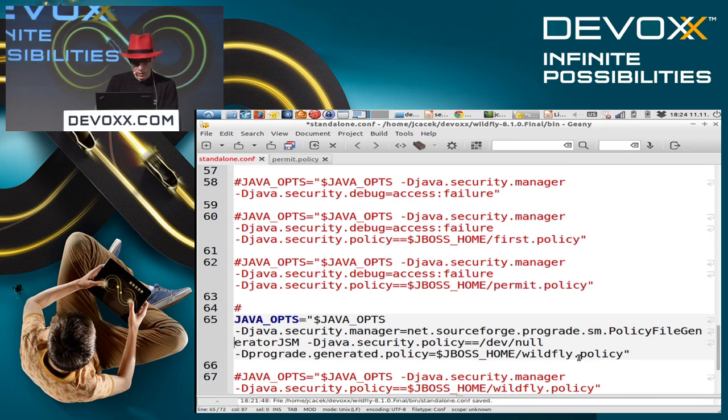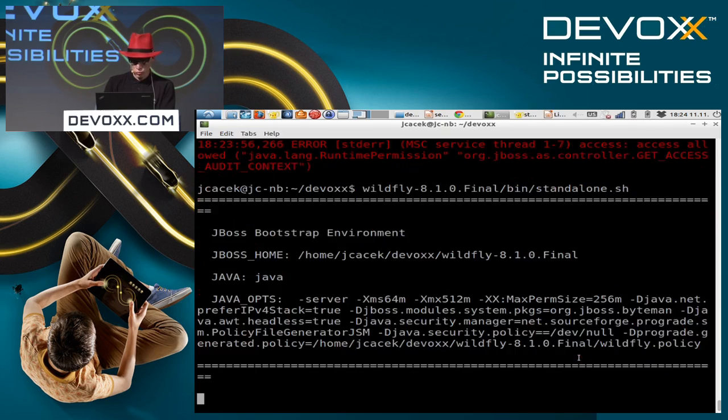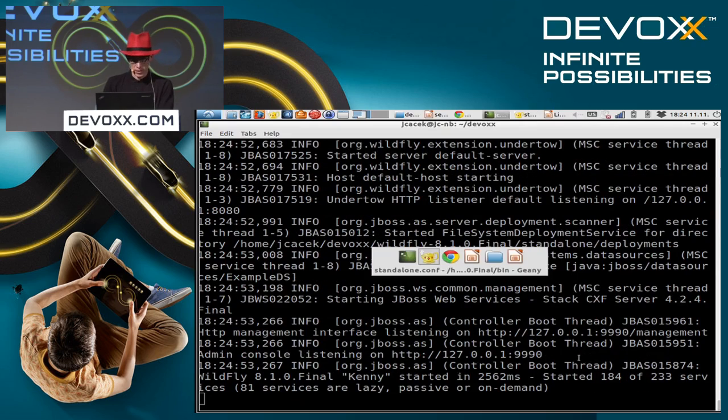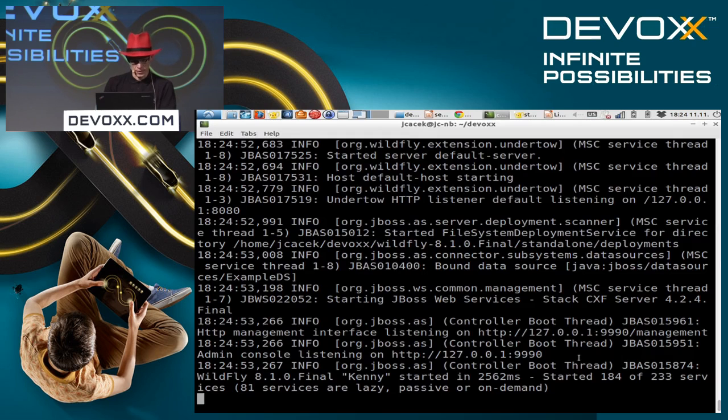So it should be in JBoss home /wildfire policy. And if I run it, it's starting and it's running.